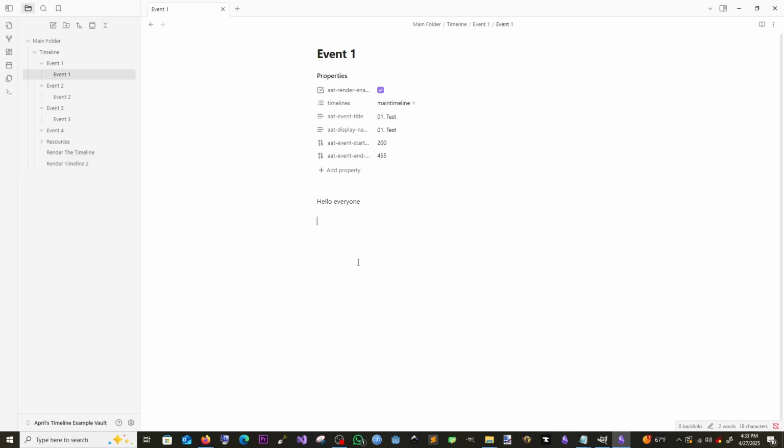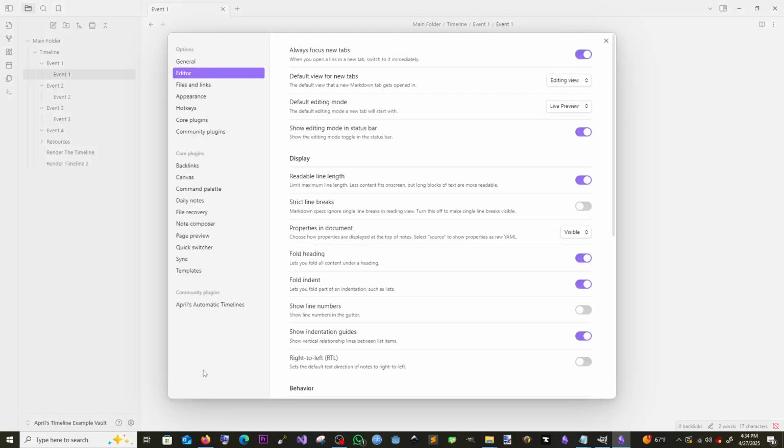And as was the case in one of my previous testing attempts, if I do this and I do this, then it just transforms into this page separator, and any code you put between it will not be counted as such. So it's very important that you make sure this properties in document option is set to source.